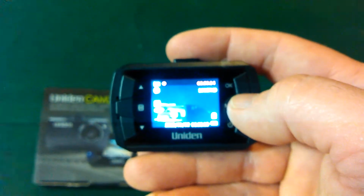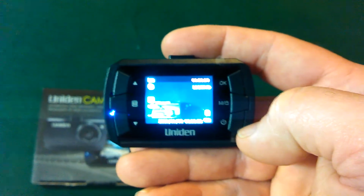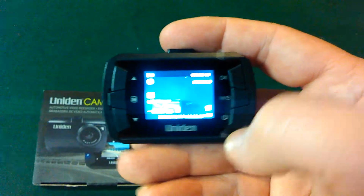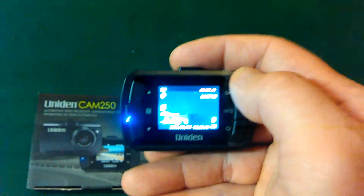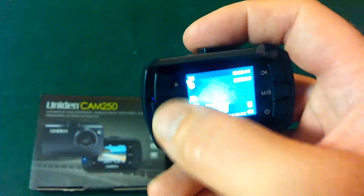But this button right here will make it lock. So if you want to record something, hit that button. And even if you're like, oh man, it happened 5 minutes ago, if you got it set back 10 minutes, it'll record it. Okay? So you got to get out of this mode though by hitting the OK button. Make that go away to go into settings.